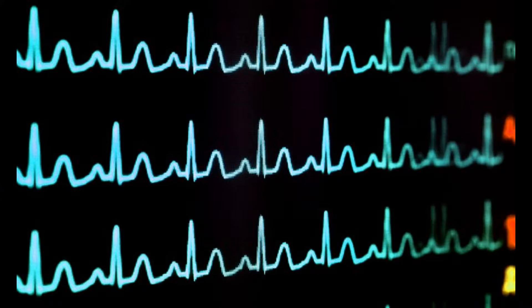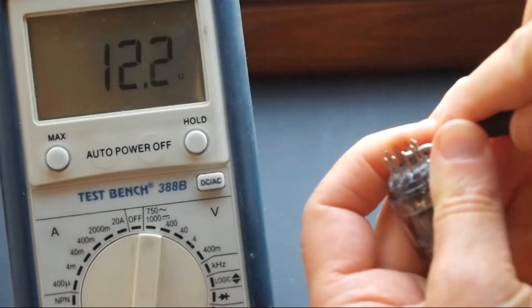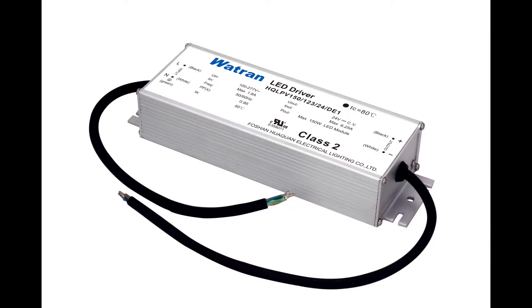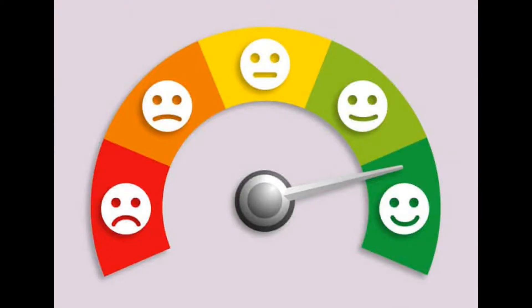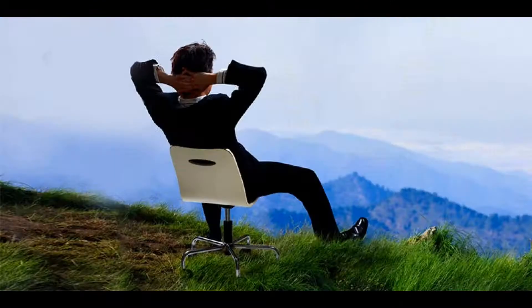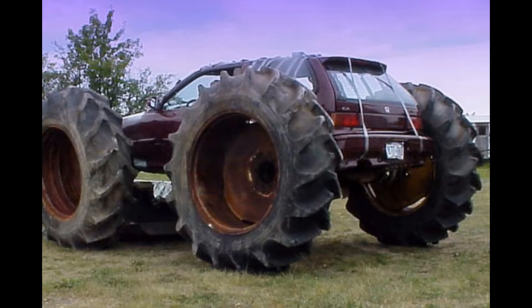The only real problem with using a switching power supply for tube heaters is the low resistance of the cold filaments we talked about earlier. When an amp is switched on, those filaments could be drawing over six times their rated current, at least momentarily. Power supplies designed for LED signs don't have to deal with large inrush currents, so they just shut down and keep retrying until the load is within their spec. That is not a nice way to treat a tungsten filament — pulsing it with full power every second or so until its resistance has come down low enough for the power supply to be happy. One way around this would be to simply use a bigger power supply — if the tubes require a total of 1 amp of filament current, use a 10-amp supply. But keep in mind that switching power supplies have a minimum load spec too, and having a supply with 10 times the needed power is probably overkill.